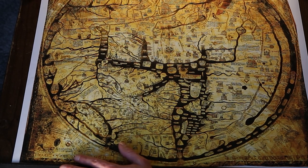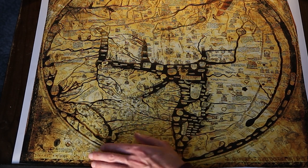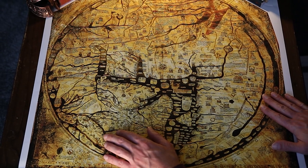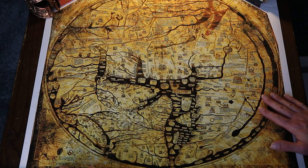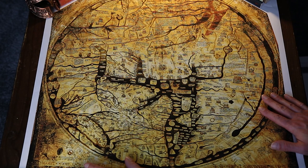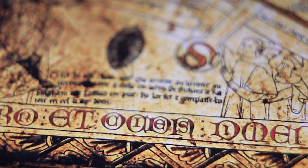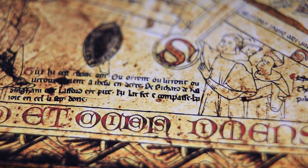Created in the late 13th century by a team of scholars, the map is attributed to a man named Richard of Haltingham and Lafford. The large map hung for years on the wall in the cathedral in Hereford. Unusually for a medieval map, a reference to the mapmaker Richard is noted in the bottom left corner, giving it a very human touch. Written in Anglo-Norman and translated to English, it says: 'Let all who have had this history, or shall hear or read or see it, pray to Jesus in his divinity to have pity on Richard of Haltingham and Lafford, who has made and planted, to whom joy in heaven be granted.'